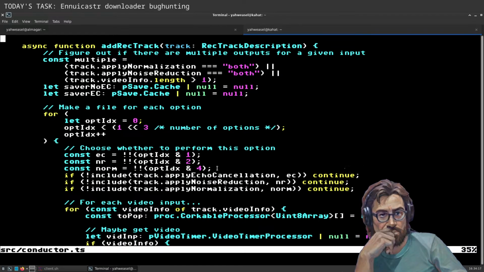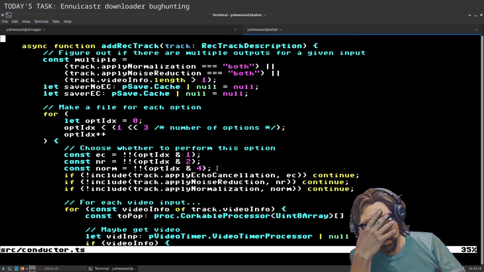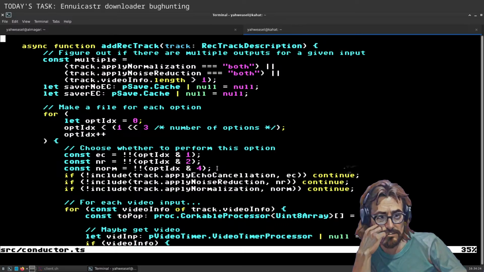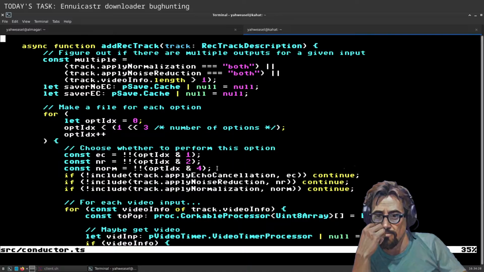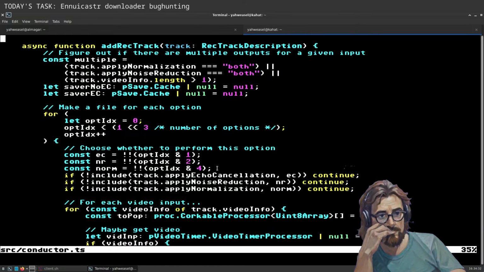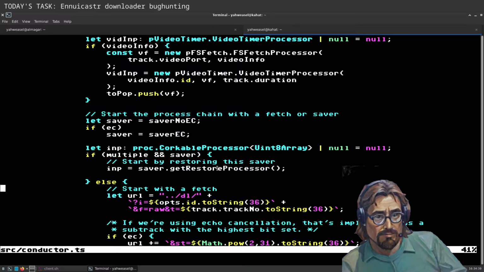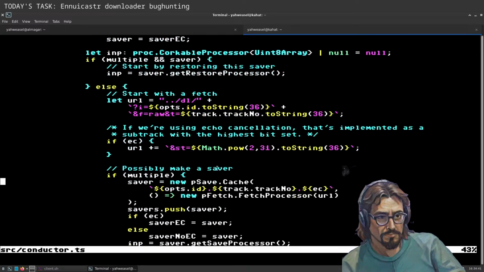Those are all created for the same track descriptor, so I think I'm running out of places where this bug can be.